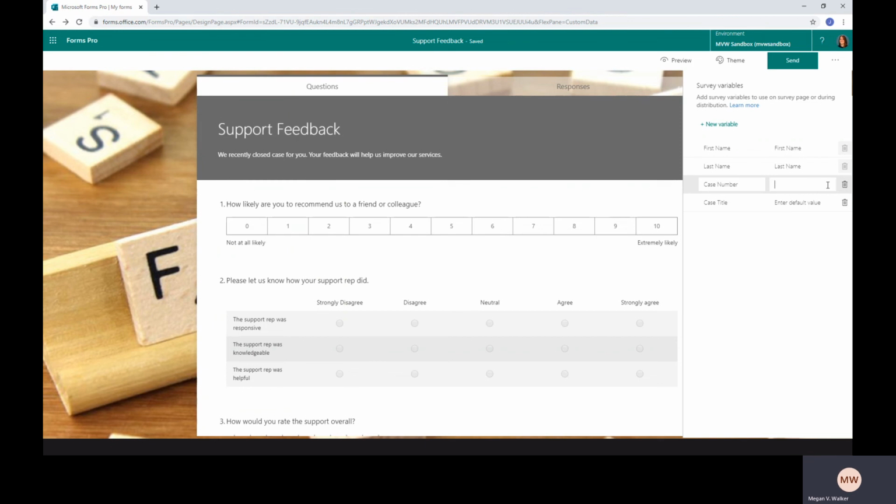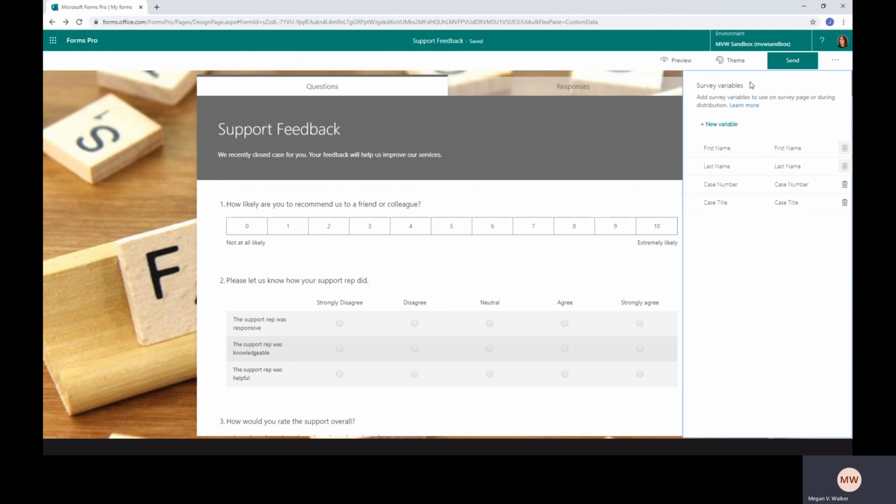So the likelihood of not having a case number when we're sending out a question about a case is highly unlikely, but you have to put something in there. So I'm just going to go ahead and put the same thing in again. So that's what it's for, but likely you should have that sort of information in your database. However, if you are starting to send out surveys and you don't always have those fields filled out, then that's what you would be using it for.